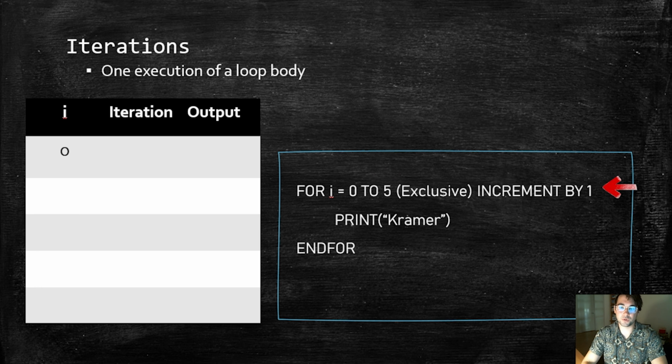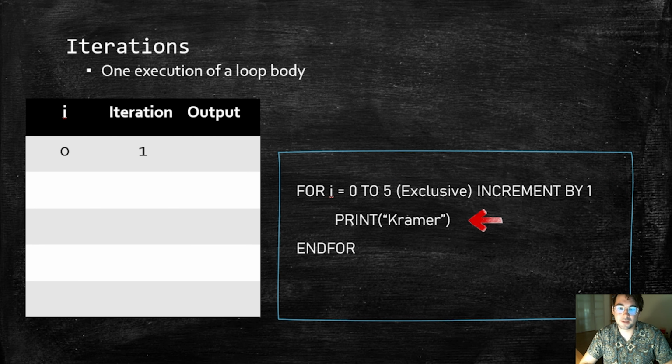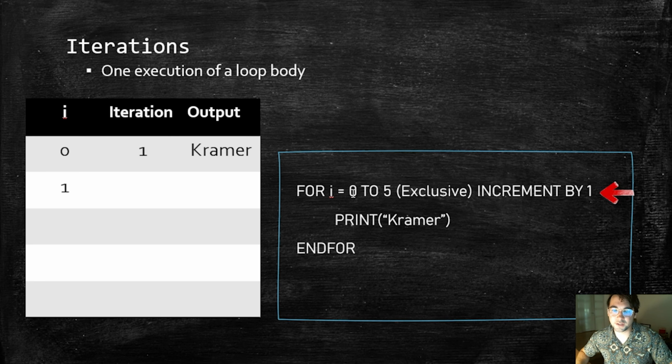So just stepping through it, I start i off at 0, and then I step into the first iteration. Output my name, and loop back up, and increment i by 1. And what I'm doing here, before I step into every iteration, I'm just checking, is i still less than 5? And if i is still less than 5, enter the next iteration.